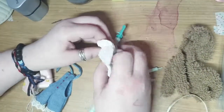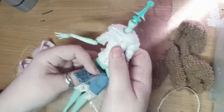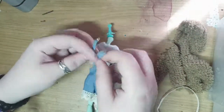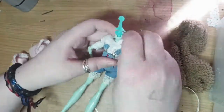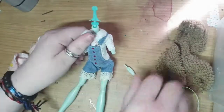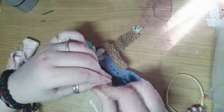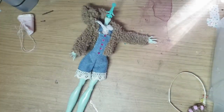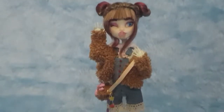Let's get her dressed and ready to show off her final look. Now that she is dressed and ready, let me introduce you to Ayla. She really did take on a personality of her own as I worked on her, rapidly creating her own twist on my inspiration from Pinterest.